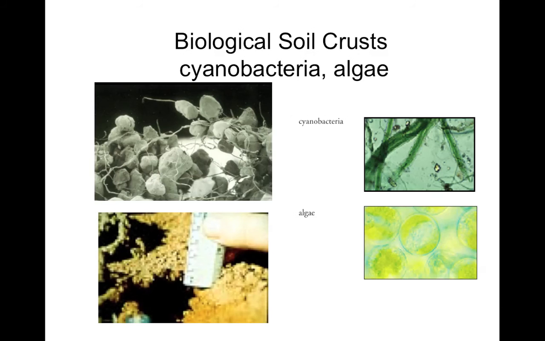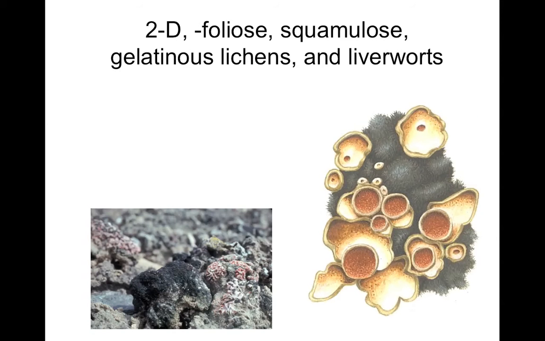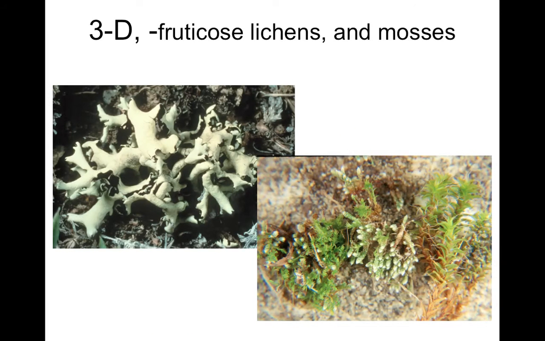Biological soil crust, as you can imagine, is caused by cyanobacteria and algae in soil. They live off the water that's briefly in the soil surface, and they photosynthesize, right? Being near the soil surface, they can get a bit of sunlight, a bit of energy, and fix carbon through the combination of water, nutrients, and sunlight. Biological soil crust can also be formed by lichens and liverworts. There's a picture of some of those. And mosses and other types of lichens.